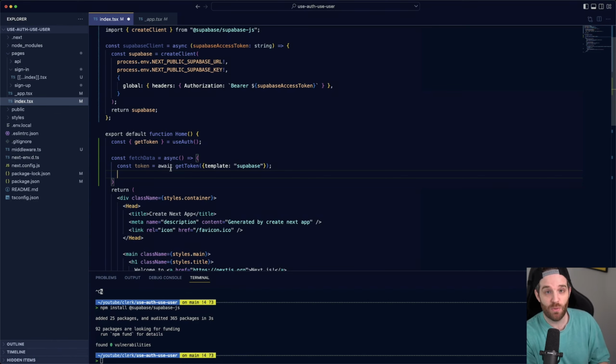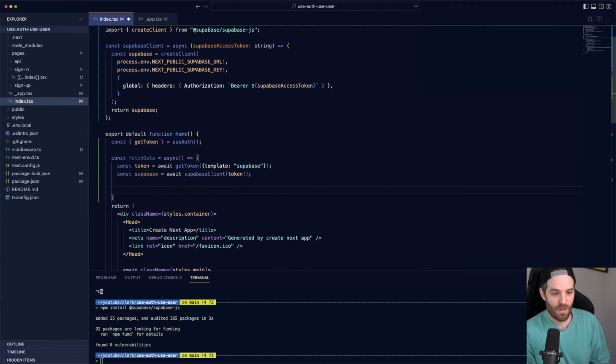So first we need to initialize our Supabase client. We can say const supabase equals supabaseClient, and then pass in the token. And now that we've requested this Supabase client using the token from our useAuth, we can now fetch the data however we want.